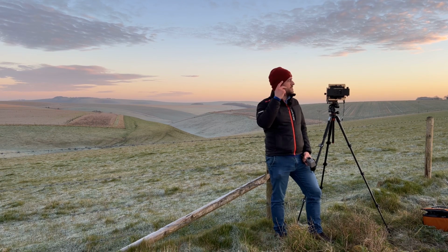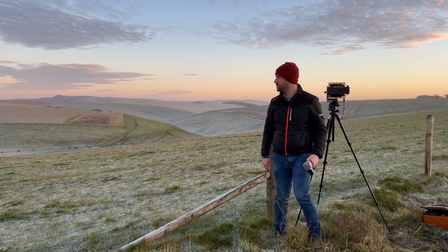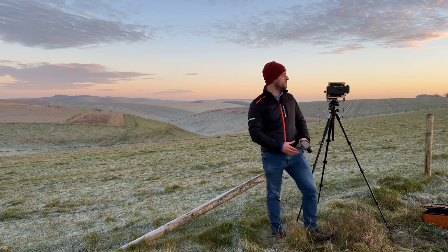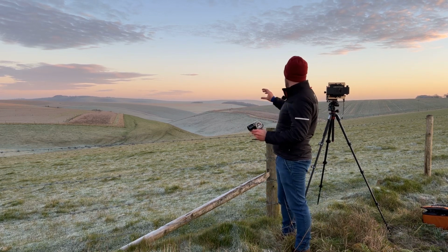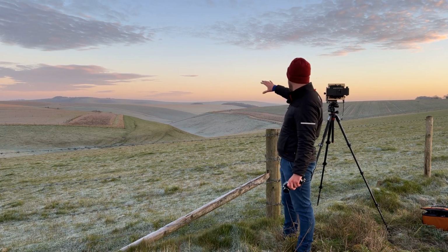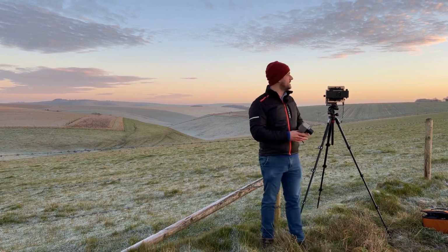So just while the sun comes up over there, which is just looking beautiful. I mean, look how beautiful that is. It's just amazing. Couldn't ask for a better morning, to be honest with you. When I visualised this, I visualised it before the light hits the land, and then when the light hits, because like I say, you're going to get different shadows, and it's going to be beautiful. So I'm really looking forward to this rising.